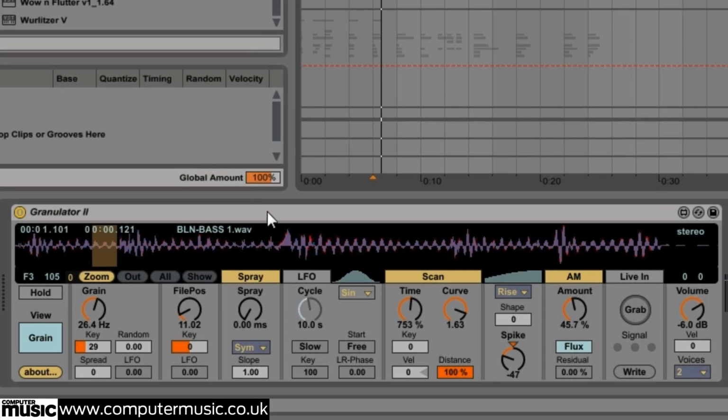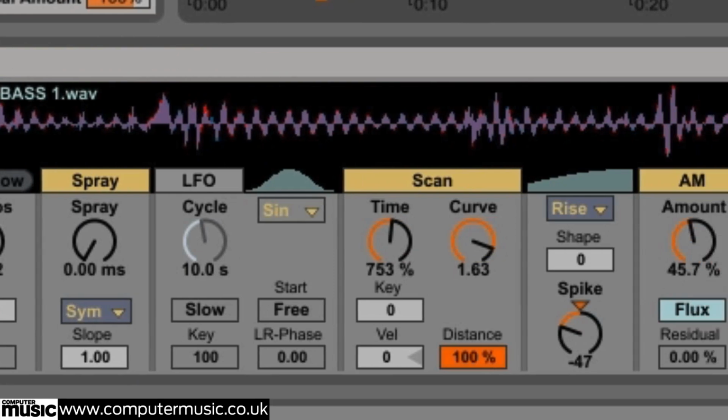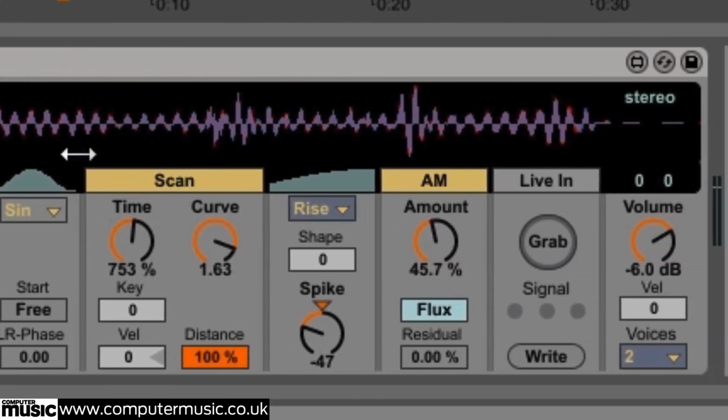So this is the thing that I tend to use for this. It's this device called Granulator 2, and it's a Max for Live device, I think by Robert Henke, one of the creators of Live, though I may not be correct about that. Basically, this is just a granular sampler, so you can drop any kind of waveform that you like in here, and then you can have all of these different parameters that you can play around with. You can automate them in Live, and it's really cool.